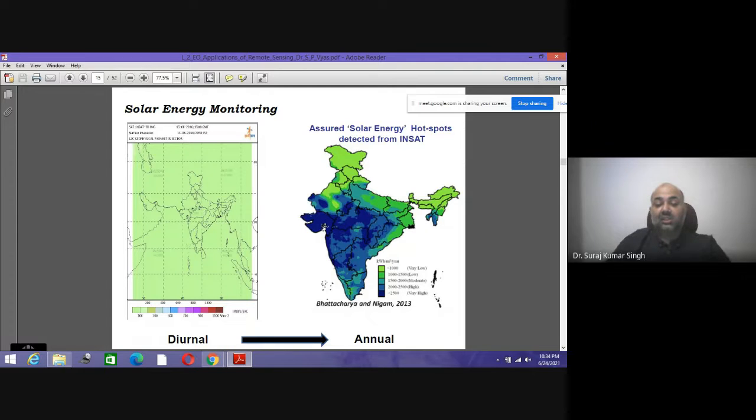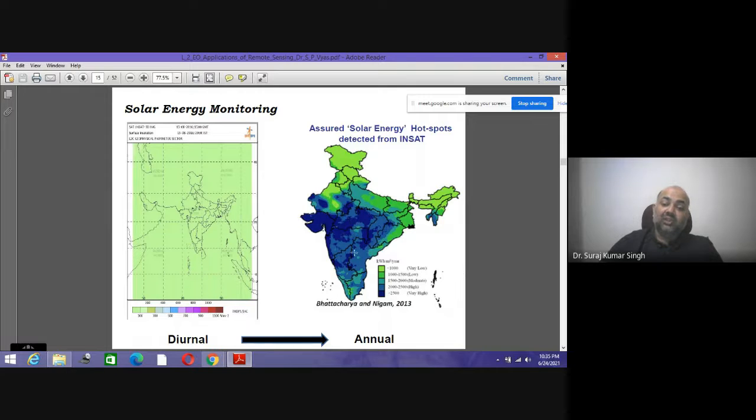Anybody can easily visualize the data set and understand the kind of solar illumination that we are sensing, and that is of great use nowadays when you're talking about alternative sources of energy. When we talk about alternative sources of energy, we are talking about solar energy and wind energy. For that, we need to estimate which are the suitable sites, and what is the total amount of energy, or solar insolation, that any area is receiving.